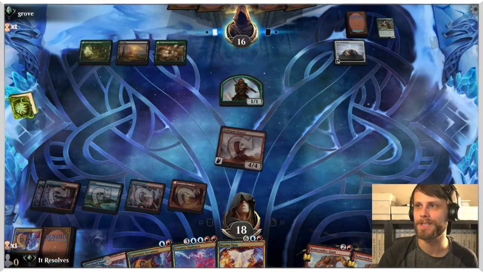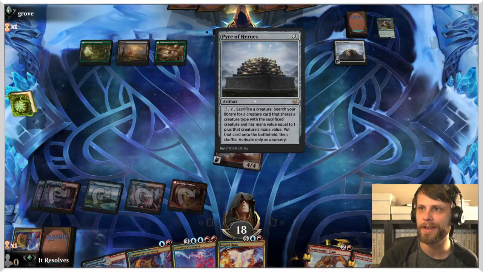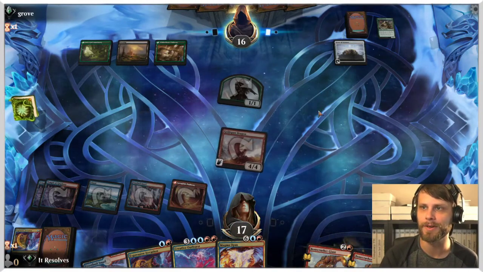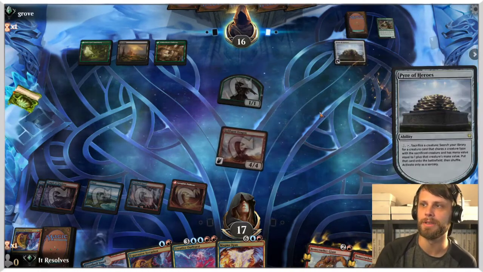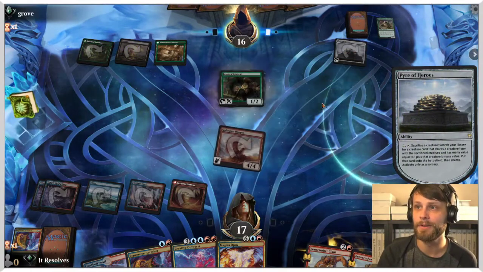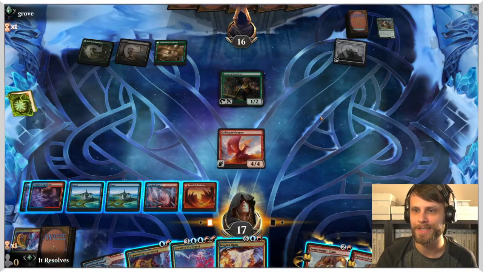This is very much like a Birthing Pod-esque deck, if anybody played Modern years and years ago. This is the idea here, is to sacrifice the creature, be able to get something a little stronger out. It's a very cool build, but I don't think it's really the best. That being said, I have no clue what they have here. It could be really, really good. That, unfortunately for them, is not.